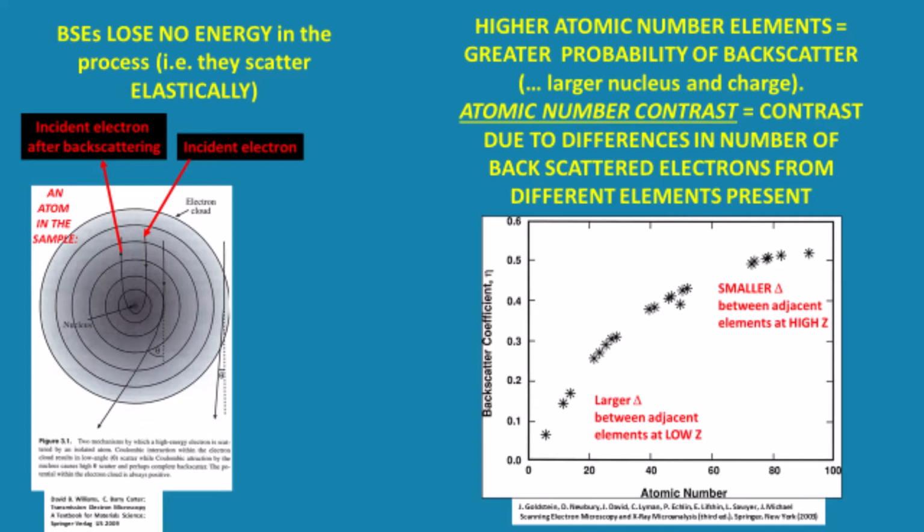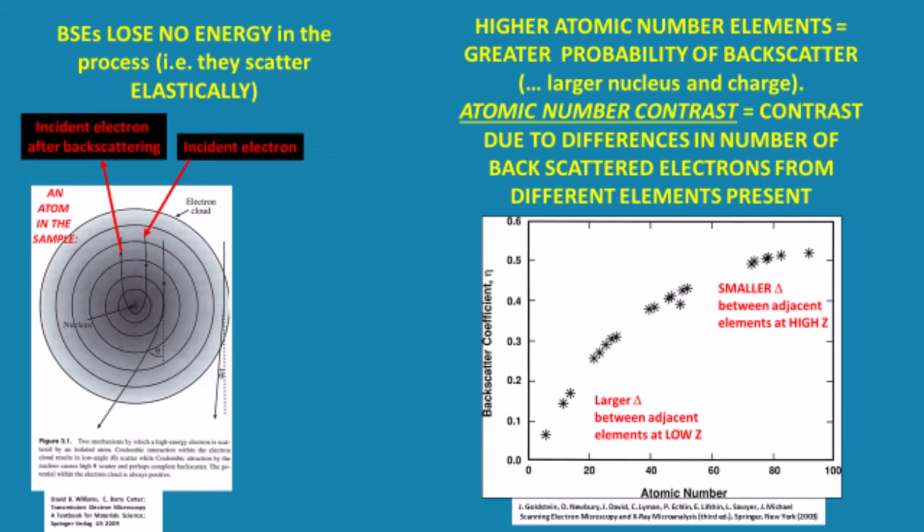As mentioned, backscattered electrons are created when the incident electrons in the raster beam scatter off the atomic nuclei in a sample. These electrons lose no energy in the process, and their probability of scattering from a particular element depends on the atomic number of the element. Higher atomic number elements have a greater probability of scatter, that is, produce more backscattered electrons than lower atomic number elements, due to the larger nucleus for scattering on the higher atomic numbers. This is shown in the graph at the right.